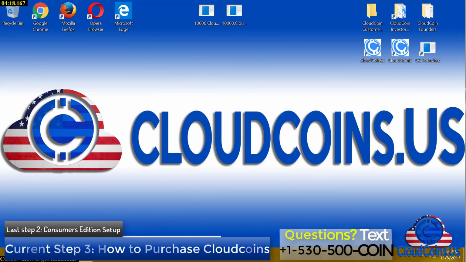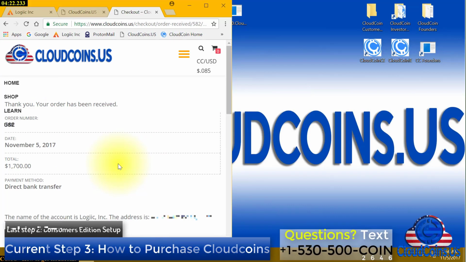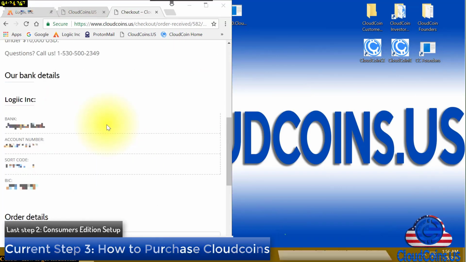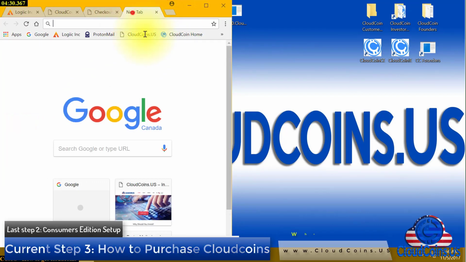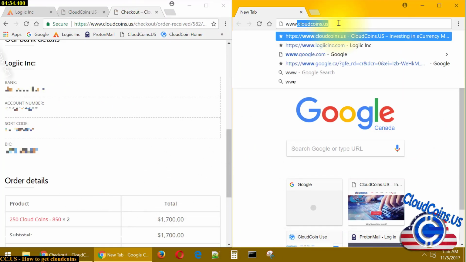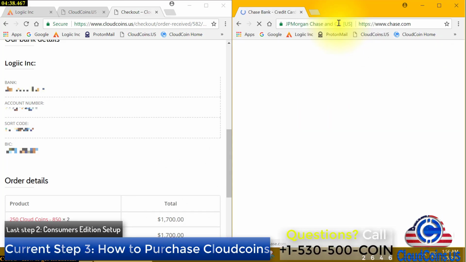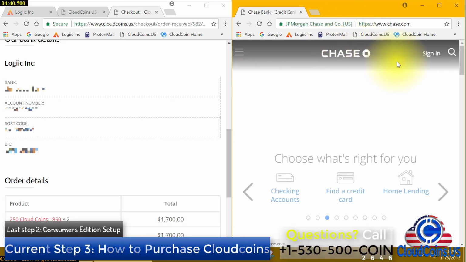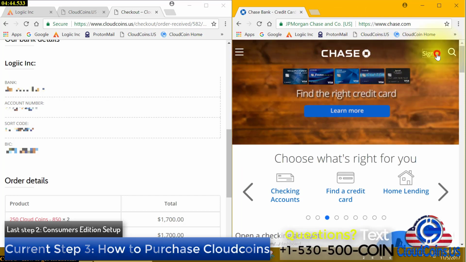Personally, I'm going to remove some sensitive information, of course, but that's okay. I just want you to kind of have an idea of what you guys need to do whenever you purchase from us. Now, this is again going to be different with each vendor that you interact with, but anybody who does wire transferring, these steps will work pretty much interchangeably. So I'm going to go ahead and go to chase.com, which happens to be my bank. I'm going to go ahead and sign in.